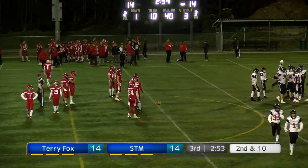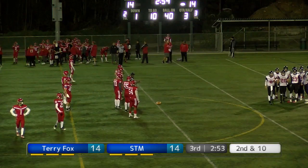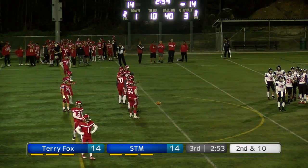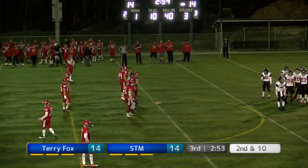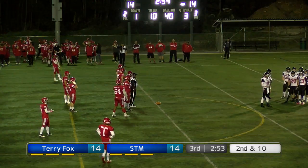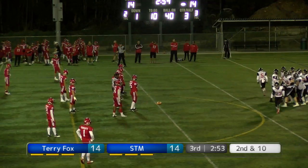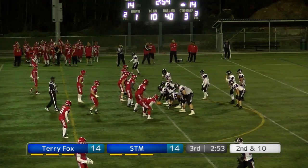Yeah, that's very impressive. But the Terry Fox Ravens, one of the adjustments that they made at halftime was to have the outside linebackers bump those inside receivers. Especially when they're starting to play this cover 3 defense where you have one middle safety, you do not want to let those inside receivers run free up the seam. So what Dario tried to do was hit that inside seam route to the slot back, but the outside linebacker for the Terry Fox Ravens did a great job of tying him up. Tip ball. Nice job by the cornerback to make a big interception for the Terry Fox Ravens.